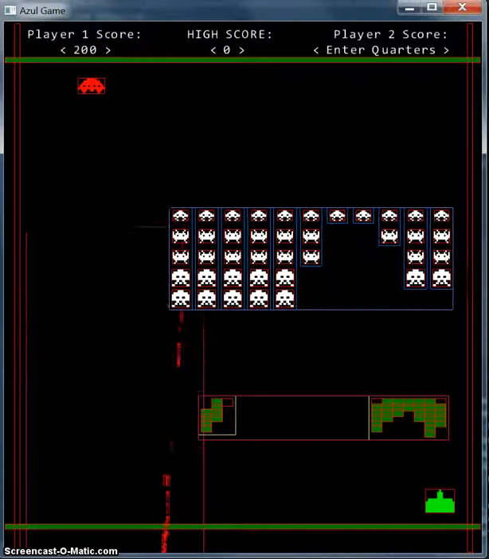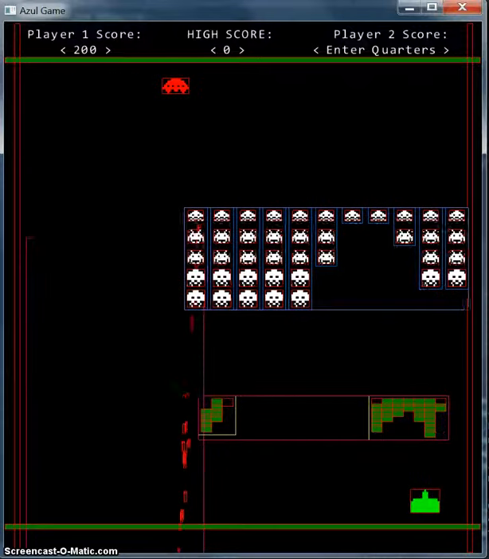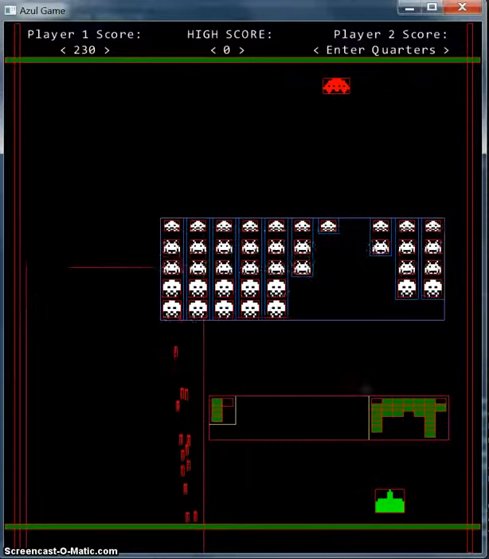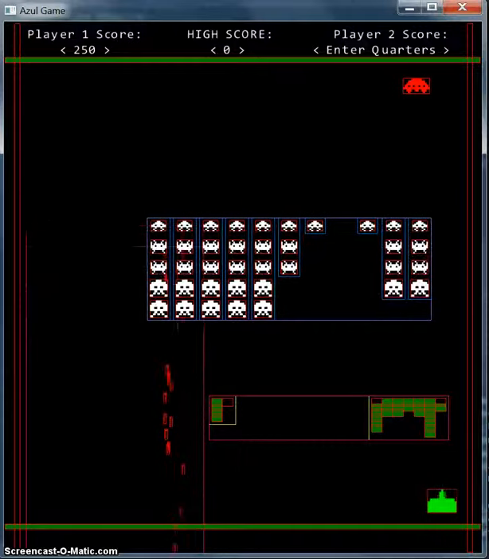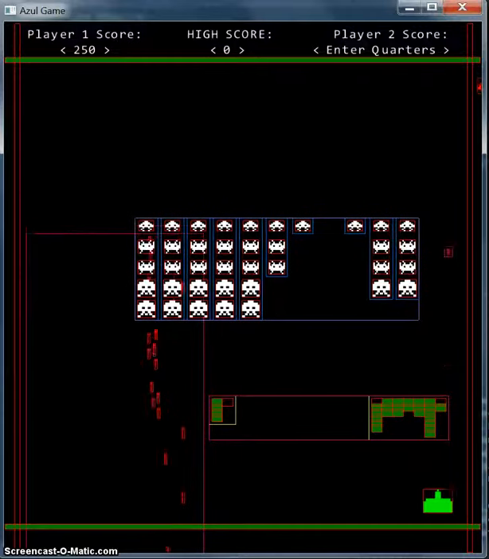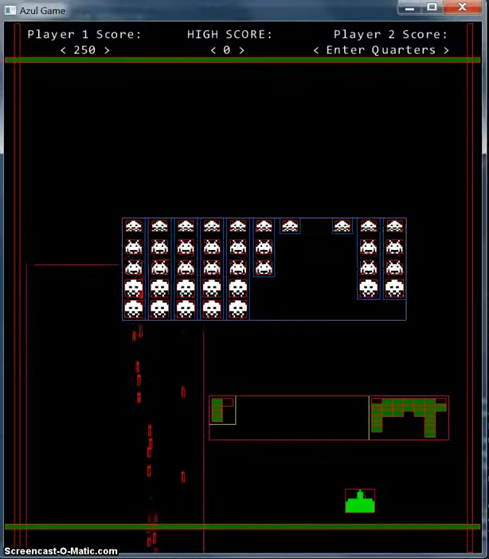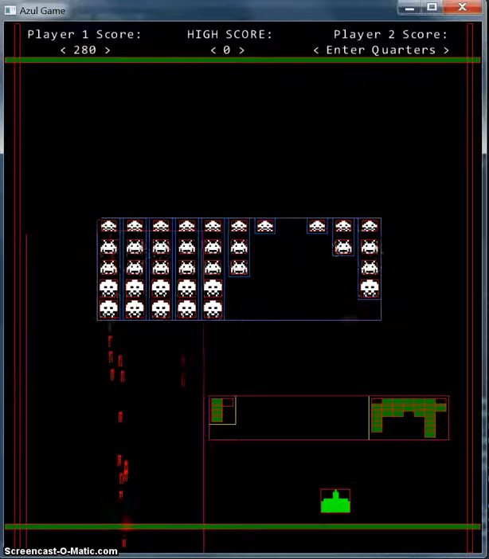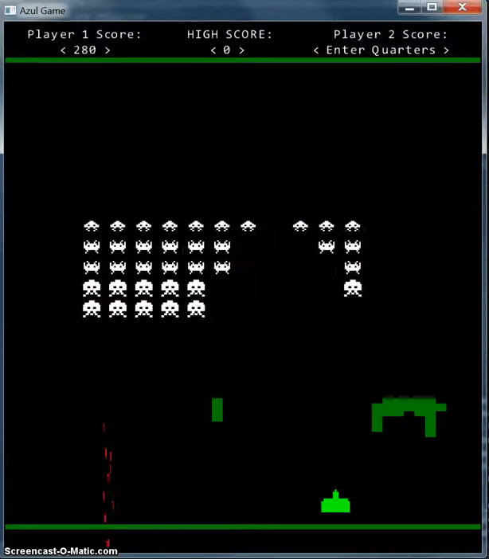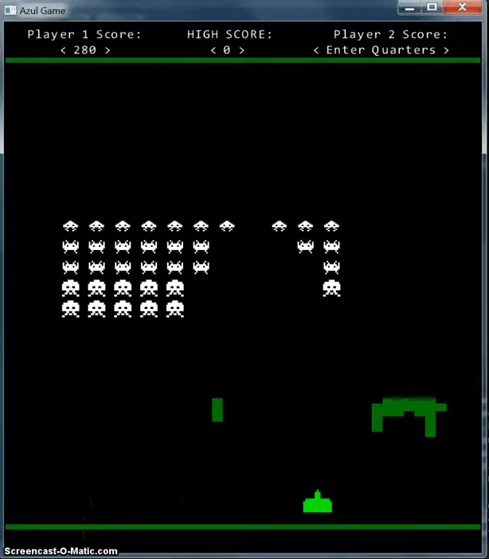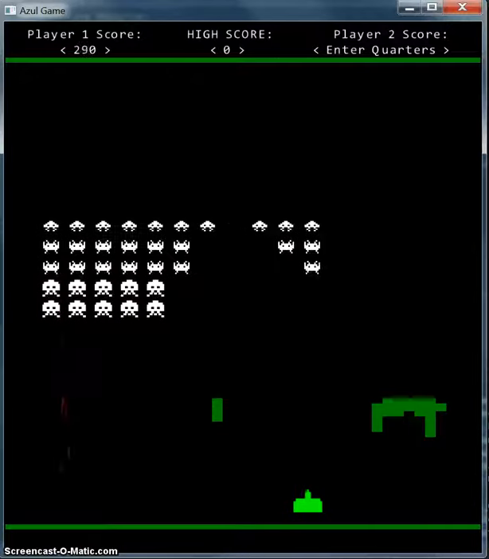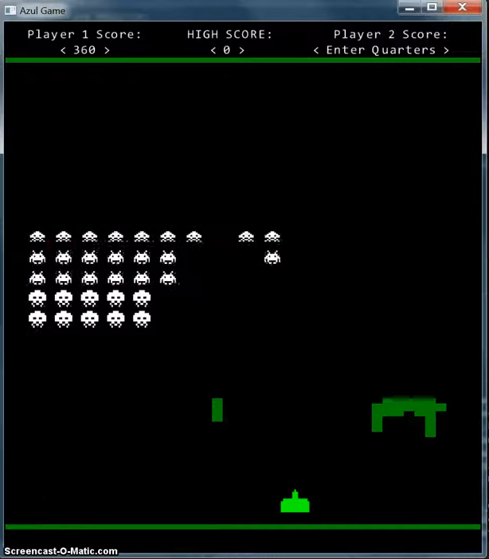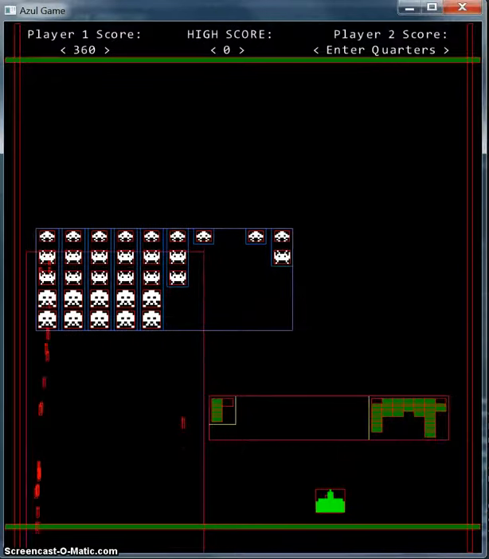Alright, there we go. So there's that alien. I'd like to get a UFO at some point. I'd like the point value for the UFO. So you can see now that an alien has collided that the super box remains the same. I can turn the boxes on and off. Now I'll try to eliminate this row so you can see that the box will reshape. There we go. Alright, so now we'll put the boxes back on. You can see that the super box has readjusted itself.